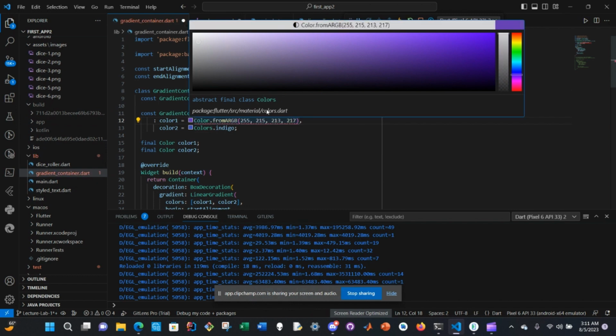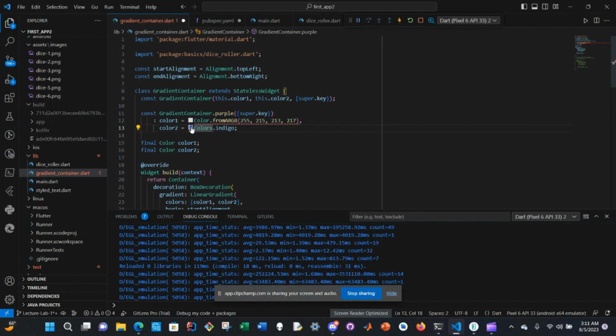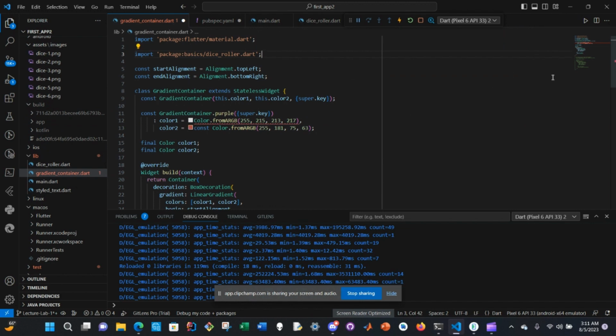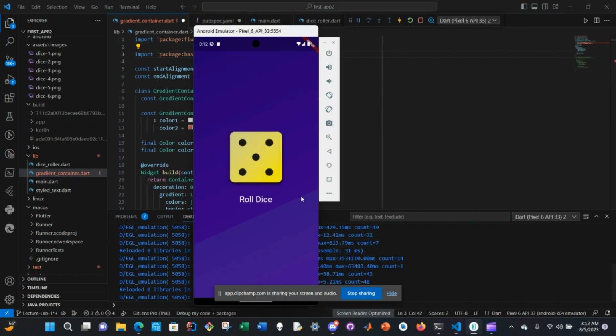You can change it. If you want to change it, you make a different color. Let's see. There you go. Now let's see what it does and how it changes. I don't know if you can really tell.